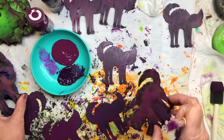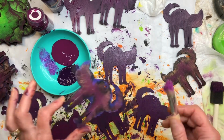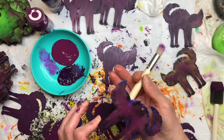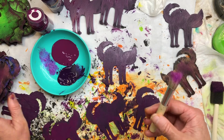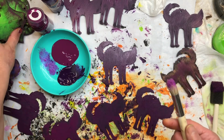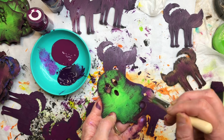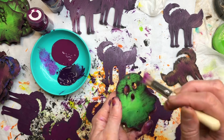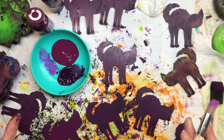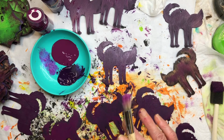All right, back again. I wanted my cats to stand out too, and they're already purple, so what am I gonna do? Especially if I put black behind them, I want something to happen here. Now I'm like, maybe I'm going to put this on the ghost too. I don't know. Should we try it? Let me see. And then I'll show you what this is in a second. This one actually still needs more black around its mouth, I feel like. No, I'm going to leave. Oh, I don't know. I'm going to stick with the cats. I'm going too far and too deep. I need to be done with this stuff.